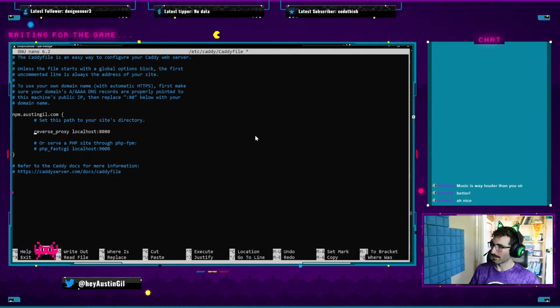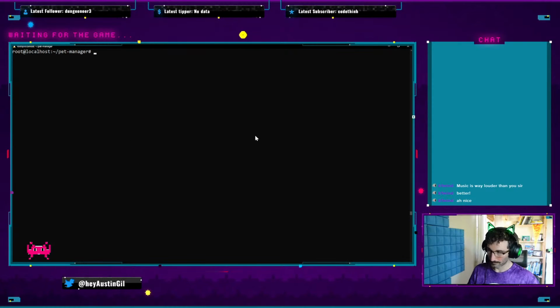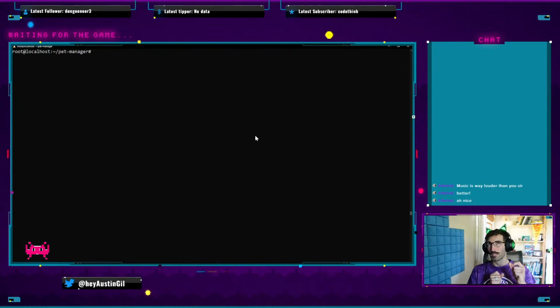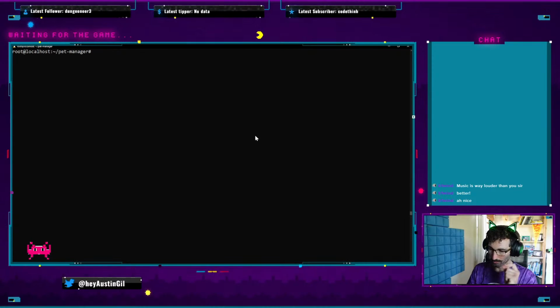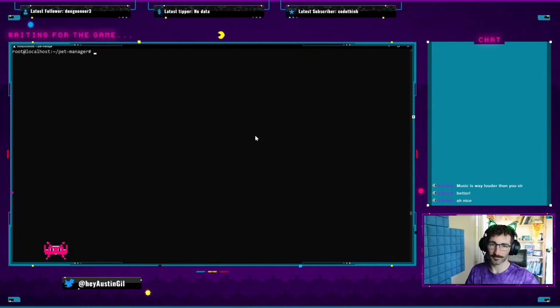And let the reverse proxy be enabled. We're going to put that at port 3000. Cool. Awesome. Caddy server is going to run on port 3000, which means we need to start our application on port 3000.